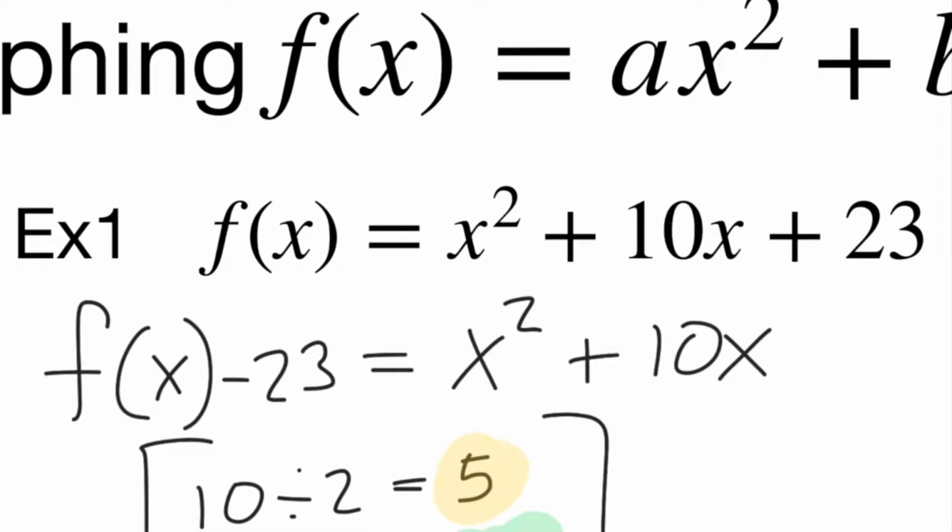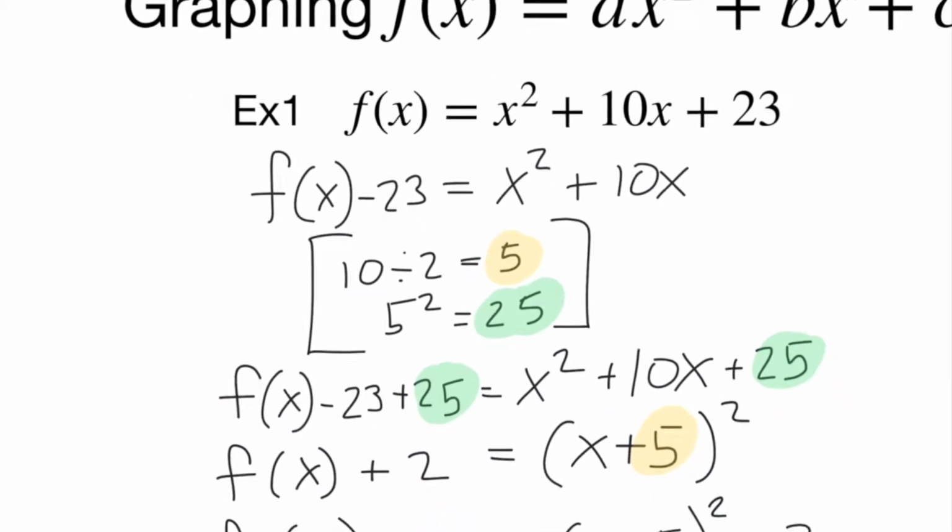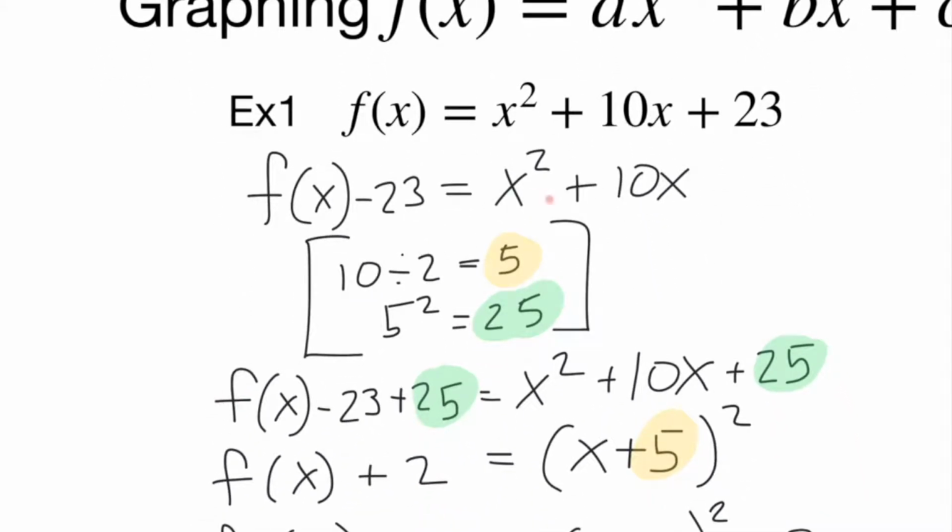So the first thing we do is subtract 23, and then once we have x squared plus bx all by itself, then we do our side work. We take this b value, we divide it by 2 to get 5, we square it to get 25. So the number we need to add to both sides is going to be 25. And once we do that, we realize that this is a perfect square, x squared plus 10x plus 25. And if you wanted to factor it, you would get x plus 5, that's the other number that we find in our side work, (x plus 5) squared.